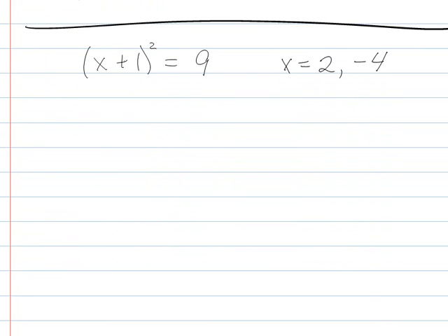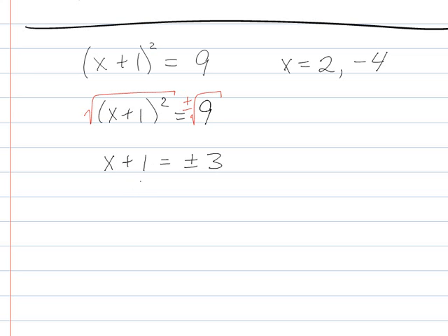So generally we have a problem like this, and I'm just going to rewrite it so you can still see the original problem there. If you have something squared equals some number, I want to take the square root of both sides and put that plus or minus out front. So on the left, I'll have x plus 1, and on the right, plus or minus 3. Now at this point, you're going to need to break this up into two separate places. So you have x plus 1 is equal to positive 3, or x plus 1 is equal to negative 3.